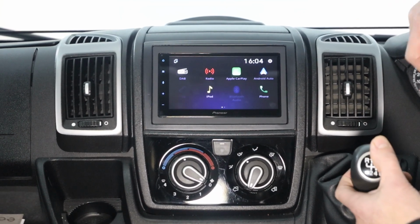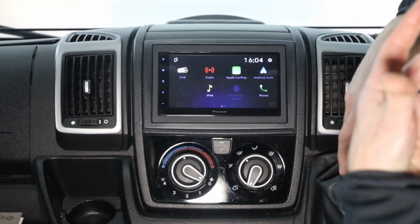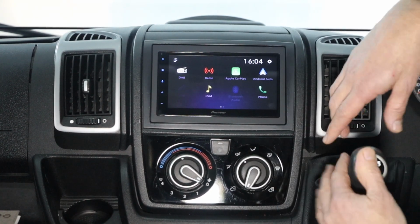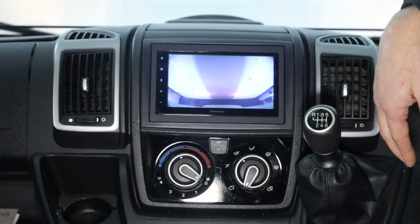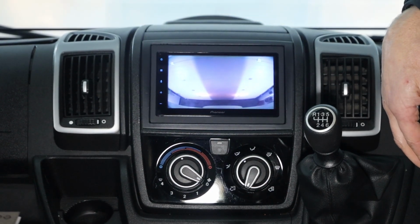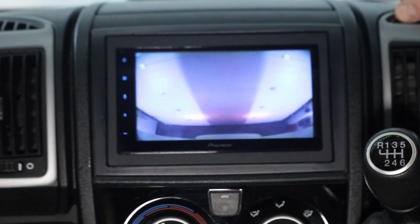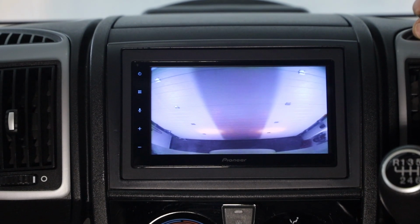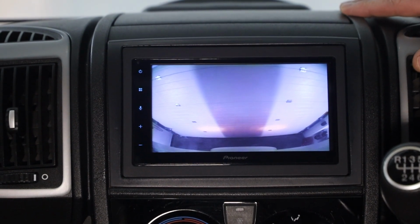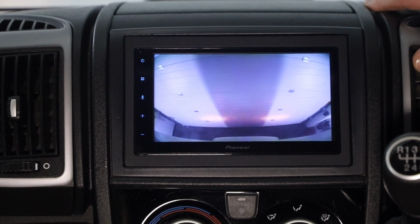If I then put the vehicle into reverse gear, the quality and the age of the camera is going to let down this screen. Let's just pop that in there. Bearing in mind this video is recorded in January, so we are in the middle of winter, and I'm sure even driving here the camera's picked up some road grime, it's not going to be amazing.